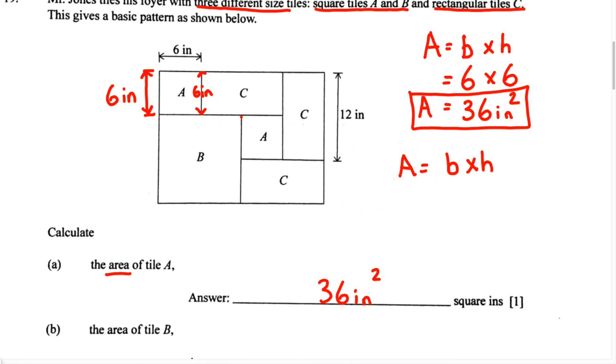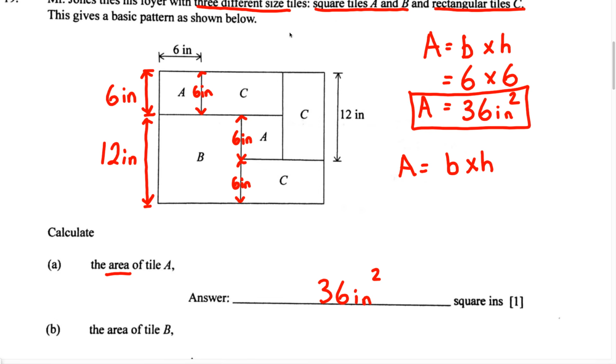We can look at this and see from this point to this point is going to be 6 inches because that's tile A. And from this point to this point is also going to be 6 inches because that's tile C. We can see A starts at the same place as B and tile C ends at the same place as B. Therefore, we're just going to say 6 plus 6, which is going to give us 12. Therefore, we can say from this point to this point, for tile B is going to be 12 inches.